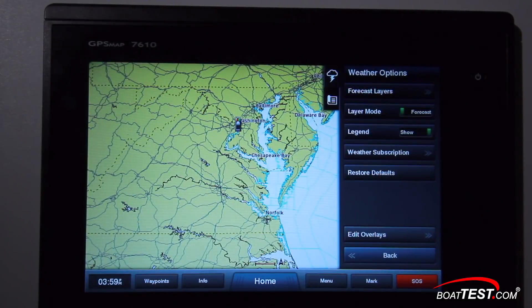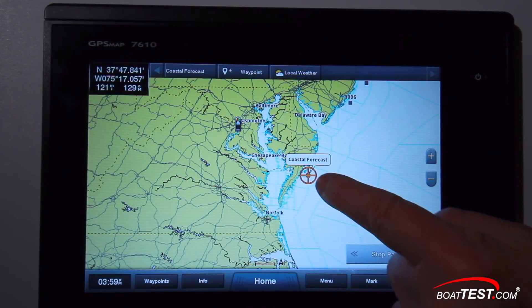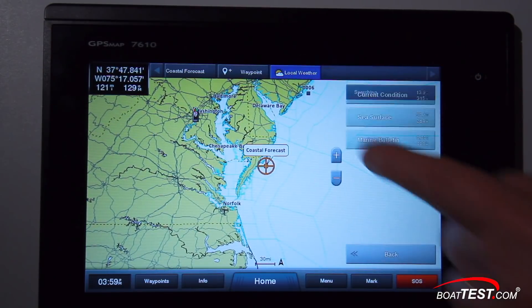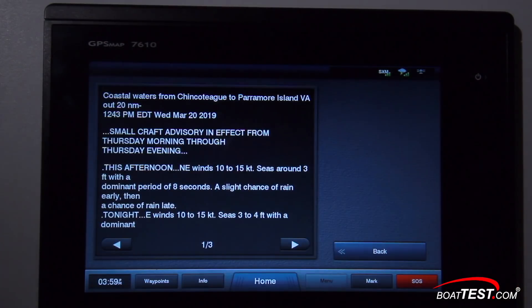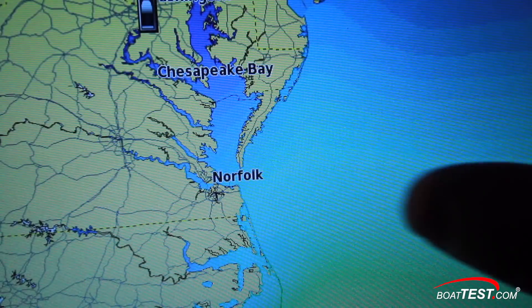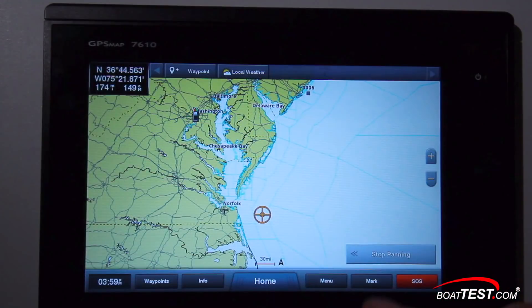Zones is a really neat feature. We're all familiar with how the VHF weather broadcast works — it covers a huge area and by the time it gets down to your area, you're distracted, you miss it, and have to wait for it to cycle all the way around again. Zones with SiriusXM takes care of that. With Zones you can see pale blue lines of boundary areas. Tap inside one, then Local Weather at the top of the screen, then Marine Bulletin — now you're seeing weather for that specific area. You can tap anywhere and do the same thing even with the feature turned off; the button just displays the boundary lines on the chart.